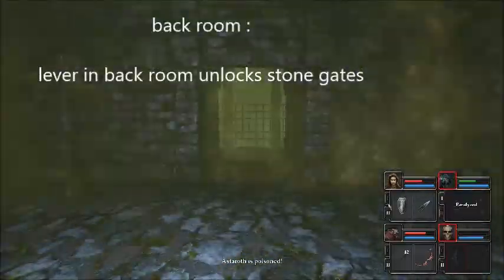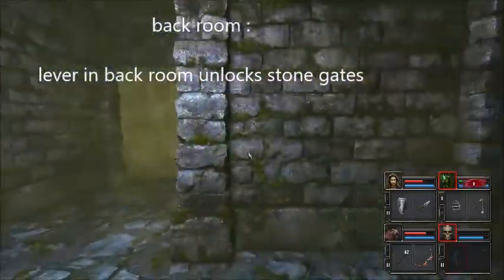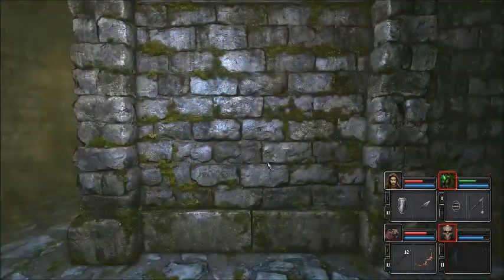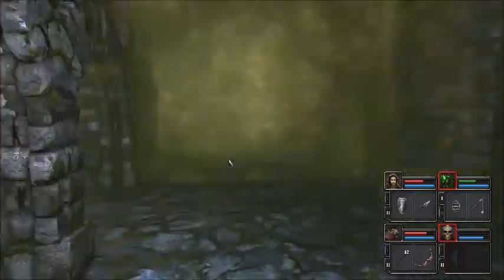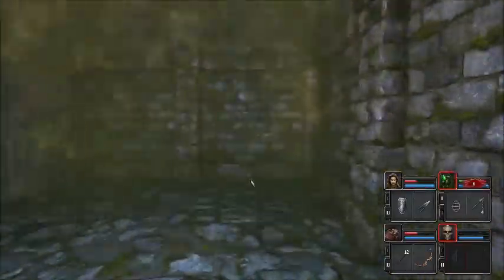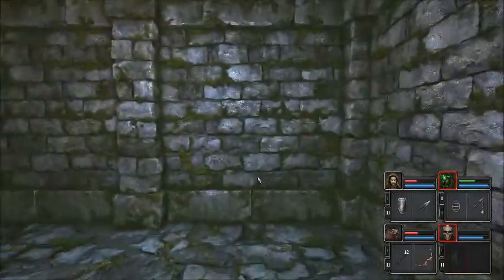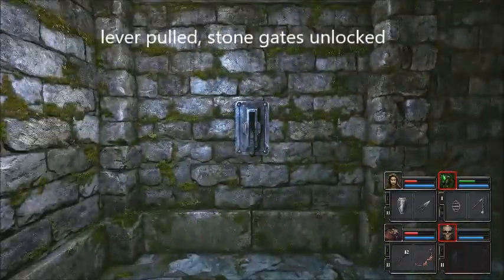These have opened. So the first thing to do down here, oh, there's a button or something in here, look. Where is it? I can't see it. Oh, maybe it's out here. Oh, it is. What does it do? I don't know. This is terrible. I don't know. There's a lever there.